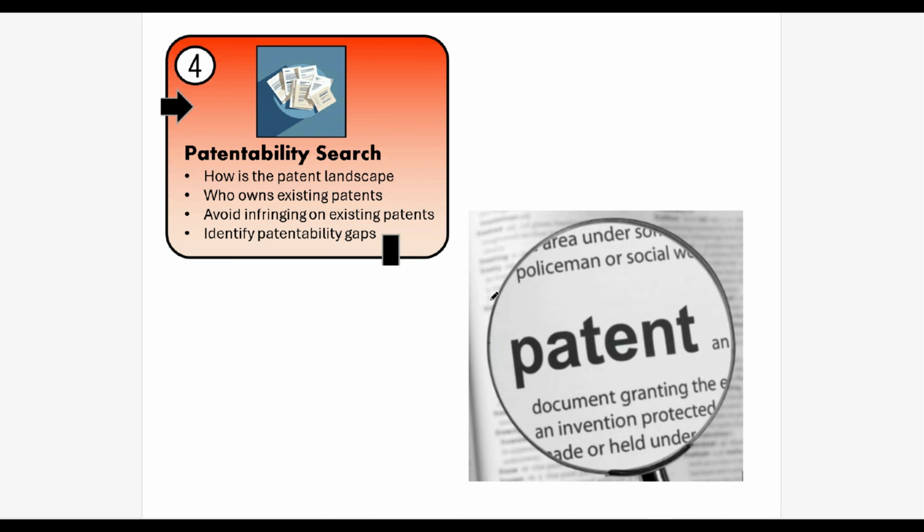Okay, moving into number 4, and that is the patentability search. So, you've done your market research, and you found out what it takes to have a first-class product, and you're about to pull the trigger. And the voice in the back of your head says, well, what if someone else has that patent already? And just because that product doesn't exist in a market doesn't mean the patent doesn't exist.